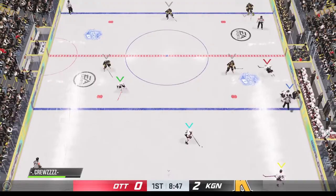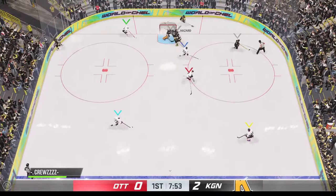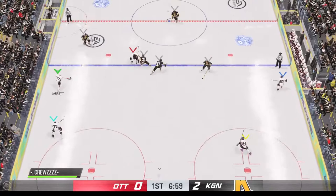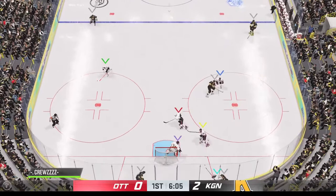Can't complete the pass as it goes off a stick. Broken up with the stick in the defensive end. Puck scooped up by Barkov. Couldn't catch up to that pass. Slides it to Aho, and tries to make a diagonal pass to Shore. Oh, what a stop! Ottawa's got control of the puck, looking for space inside the D zone. Great poke check on the reach. Slides it across to Aho. That pass doesn't go. Flailing at it with a stick to try to get control. Play whistled dead. Penalty coming up.